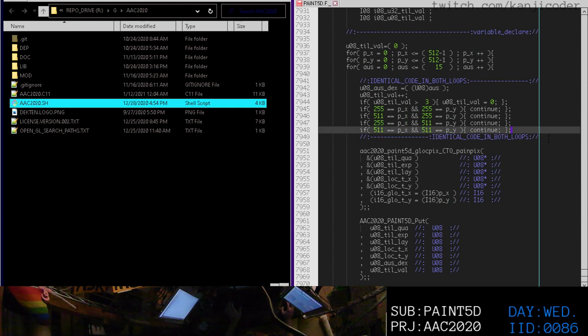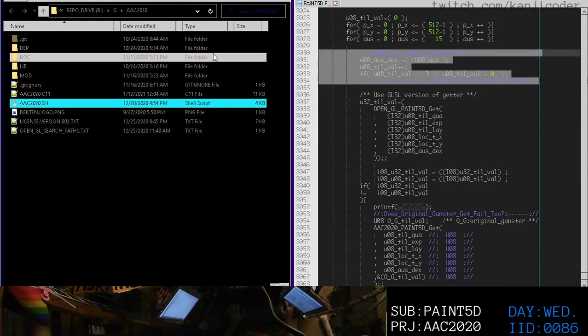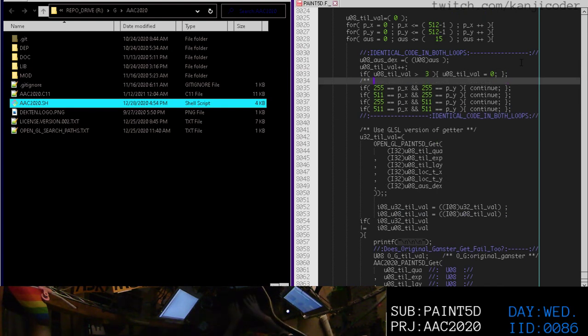Px and py. So we want to take this code that's supposed to be identical, copy that, go back to this other section where we said code identical in both loops, and bam. Okay, and we might want to make a note of this. Skip.